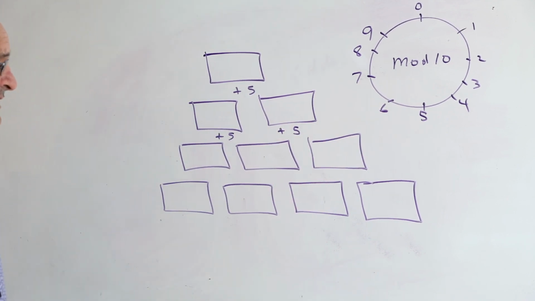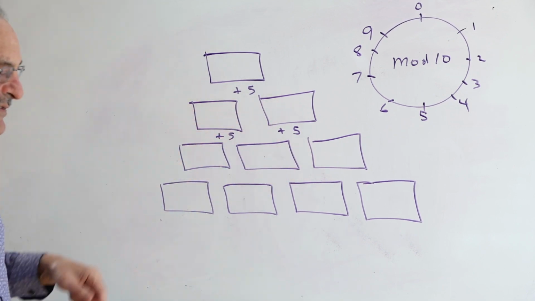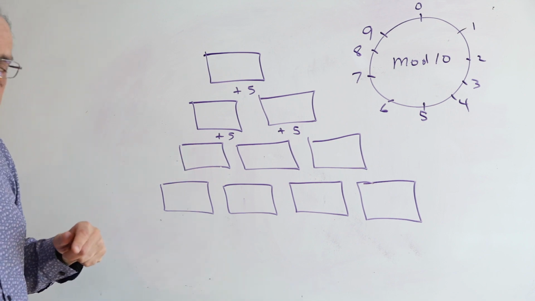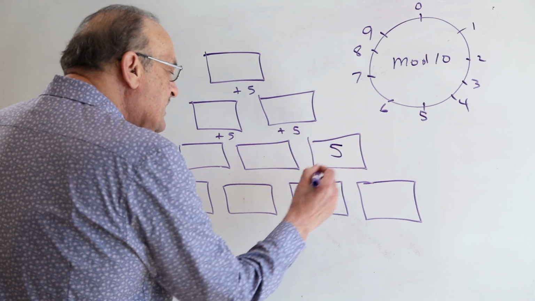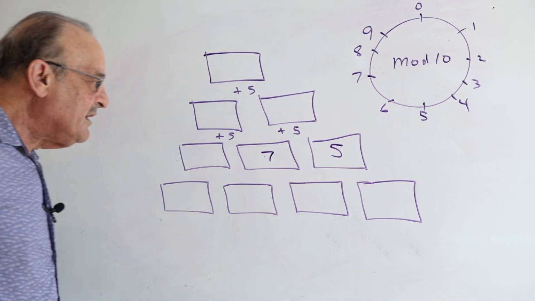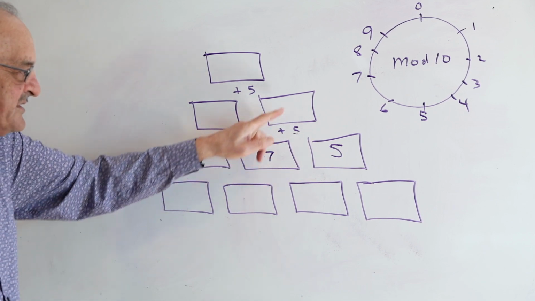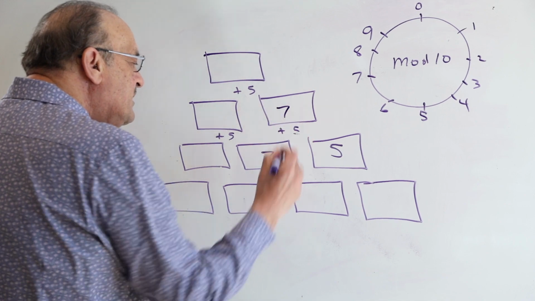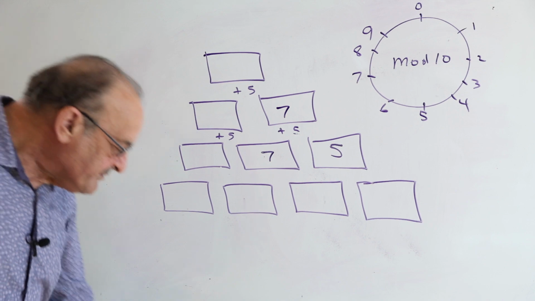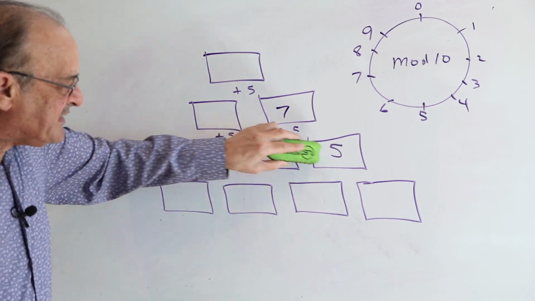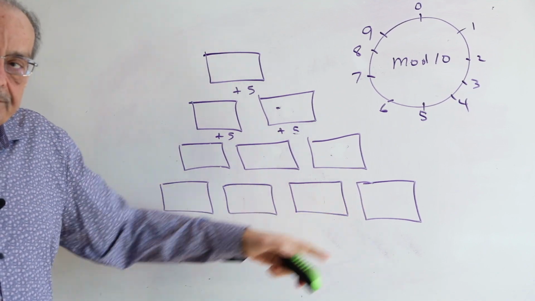Now, in this case, we can't have 5 in this row, and we can't have 5 in this row, because 5s in either of those rows will cause a repeat. So suppose we had 5 here, and then we had 7 here, for example. Well, we'll be adding this 5 and this 5 and getting 0, plus 7 is still 7. So remember this, we can't have 5 in this row or this row. So the only place 5 could be would be at the very top or somewhere on the bottom.